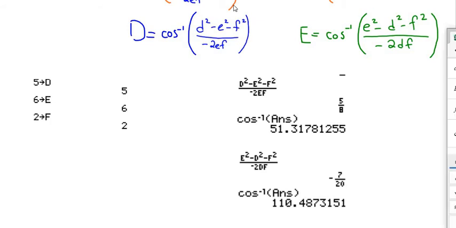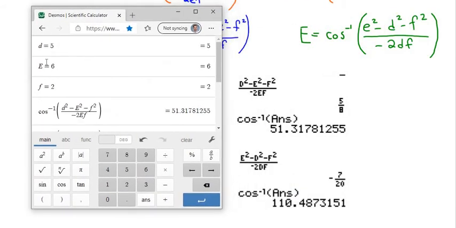So what do I do on Desmos? Well, on Desmos, I type it in, and I want you to notice something. This is really interesting. Why did I have to type this as uppercase?